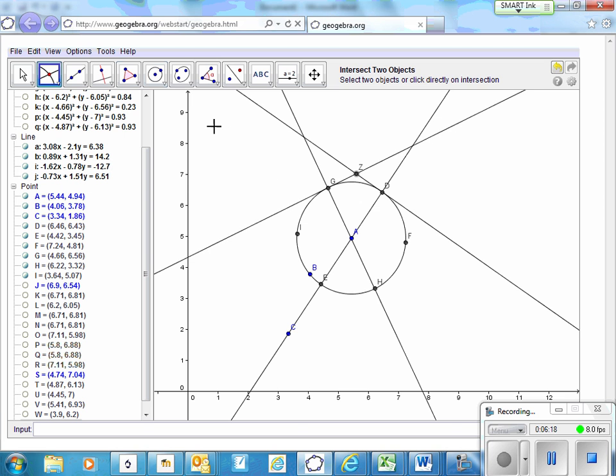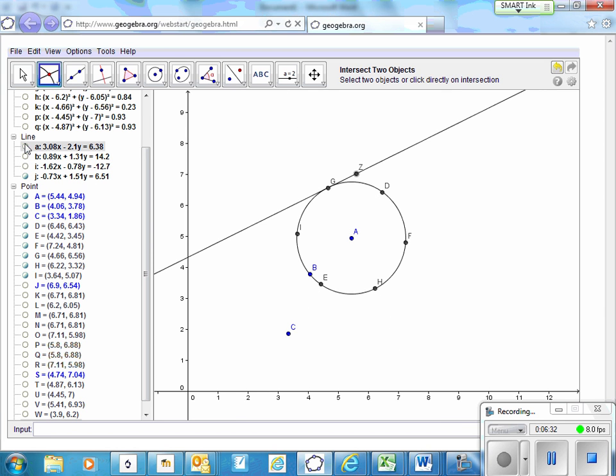So I just keep going around the circle that way. I can go ahead and hide a few lines now. I don't need that. I do need that line. I don't need this one. I do need that one. I don't need that one. Or that one. I do want this one. Anyway, just so I can help remember where those vertices are. So I keep going around the circle that way to make my hexagon outside a circle.